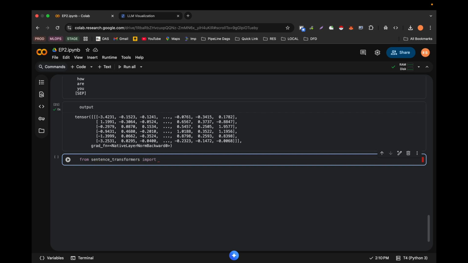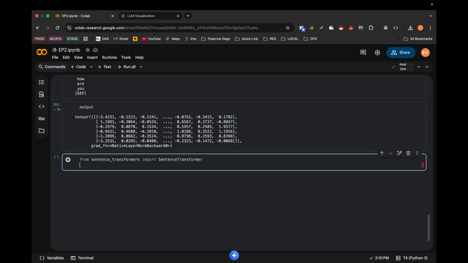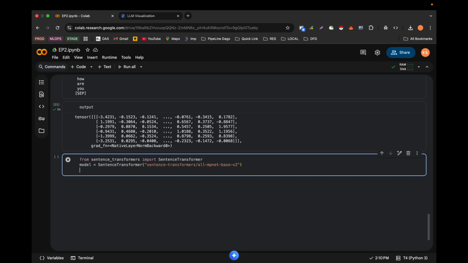Let's import sentence transformers, and then let's bring a SentenceTransformer, all-mpnet-base-v2. So they are useful in doing the text embeddings. This is a text to text embedding model, so we can extract the vector from this. You pass them plain text, and you get back the vectors.